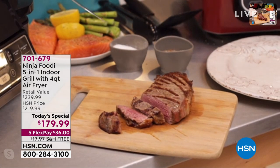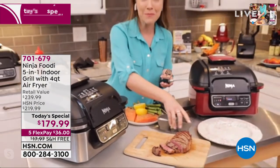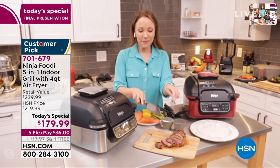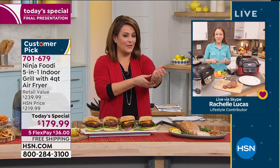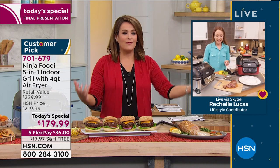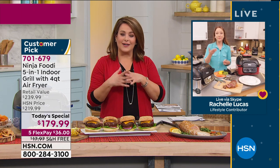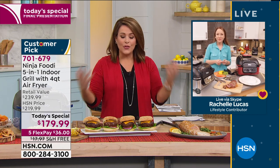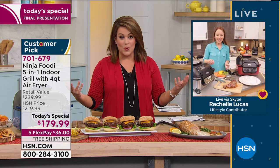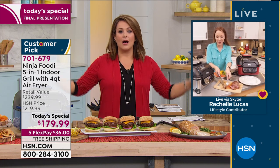Look at that juice coming out - it's perfectly seared on the outside, pink on the inside, just perfectly cooked. I've got my french fries all ready to go with it. I also have some salmon ready to go into the same grill. Everything on the grill tastes better - from vegetables to fruit. That's my secret to getting five-year-olds to eat vegetables - the boys are already eating broccoli and asparagus.